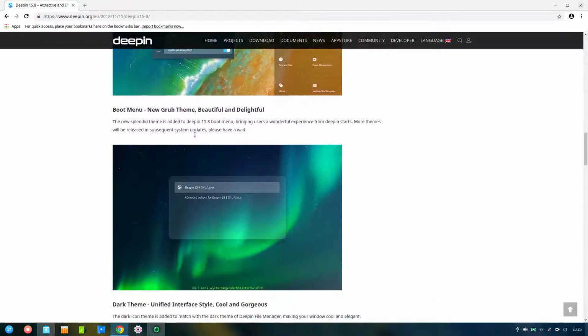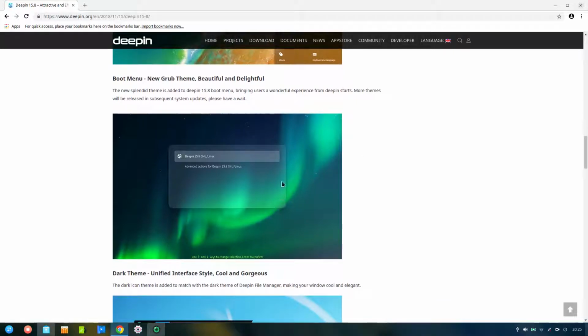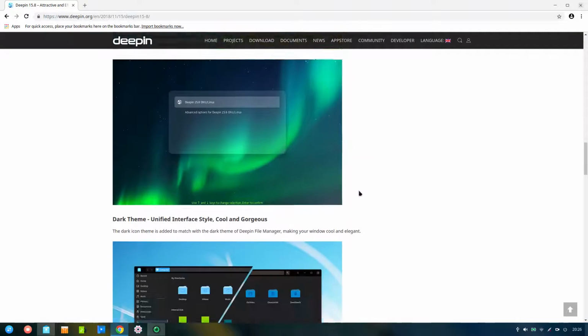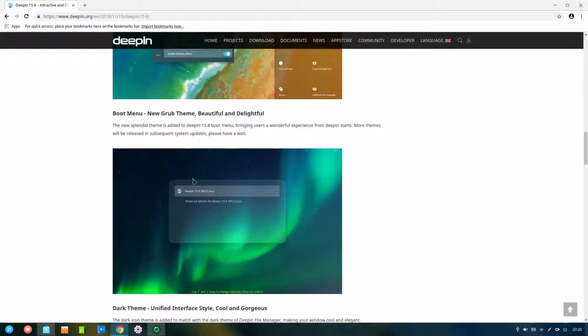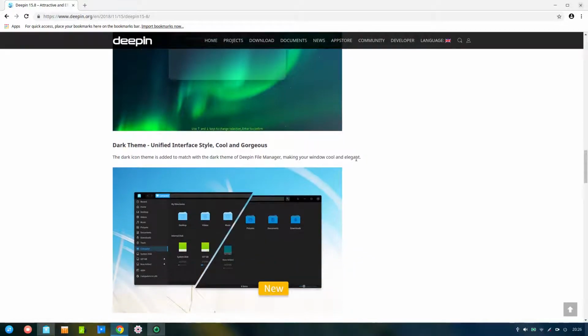They've got a new boot menu in the grub, and I've got plenty of distros on here, and it's really nice. It's got a scrolling bar down the side as well because I've got so many partitions and installs. So you can scroll down and it looks exactly like what it's got there, except just with a lot more distros to choose from.